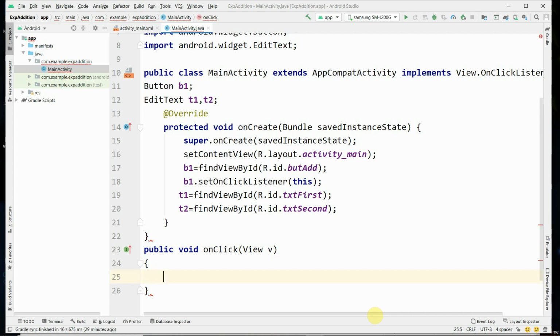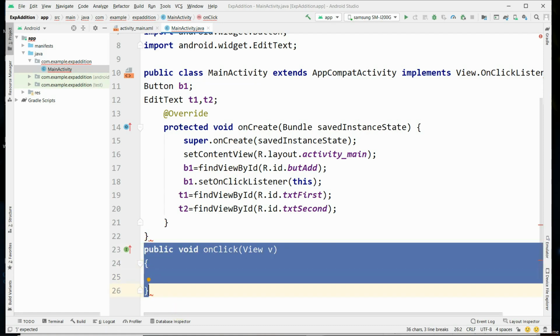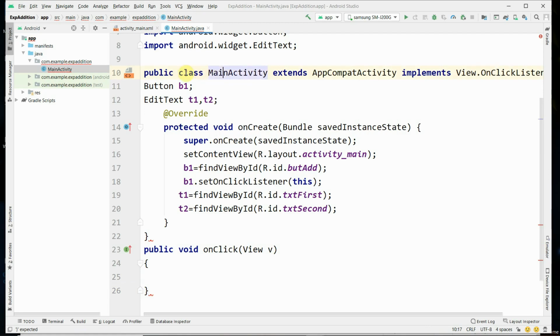Why is it showing red here? Let's see. As soon as we write public void on click method, the red underline on main activity is removed, which indicates you are implementing the on click method. Here you have to implement the on click method and write the code.